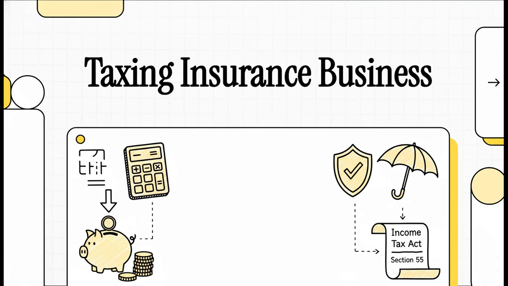All right, let's dive into one of the most unique corners of the new Income Tax Act, 2025. We're talking about how to tax insurance businesses. It's a special kind of challenge, and the new law gives us a special tool to handle it, Section 55. We're going to unpack exactly how it works in this explainer.